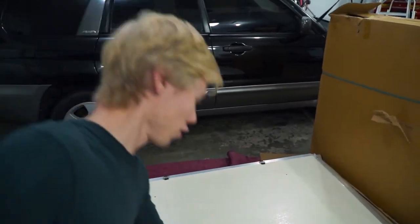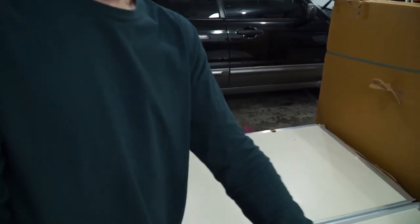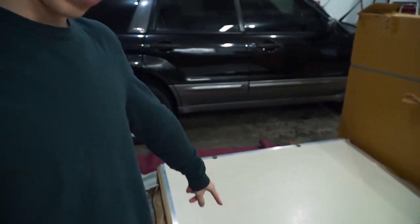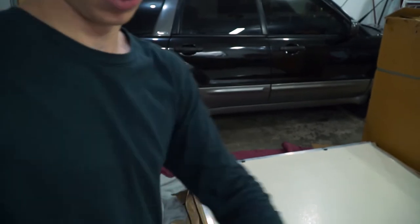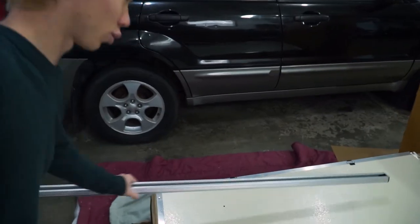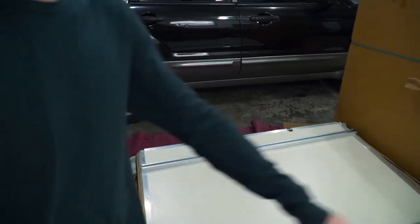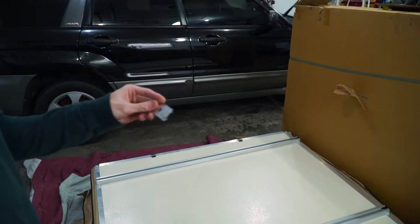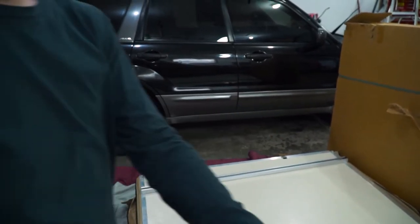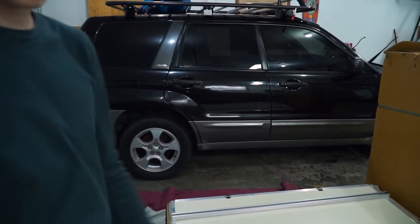Essentially the first step is just mounting these guys up with lots of supplied hardware. We're going to mount that up first, or mount both of them up, and then we'll put on the actual brackets that mount them together. What we'll be using is these little sliders. These little sliders go in these rails, and they then clamp on to here and clamp on the bar. That is our process for mounting it up.